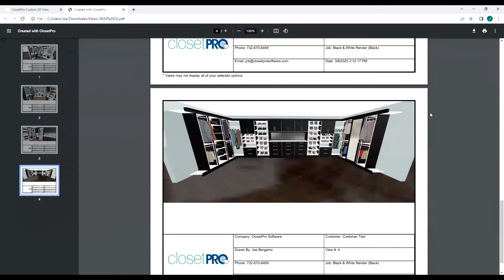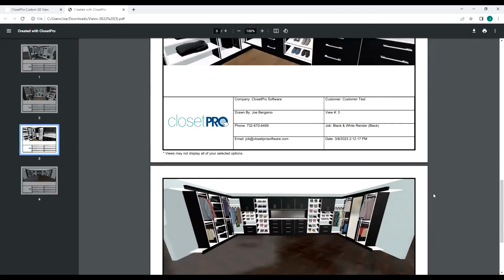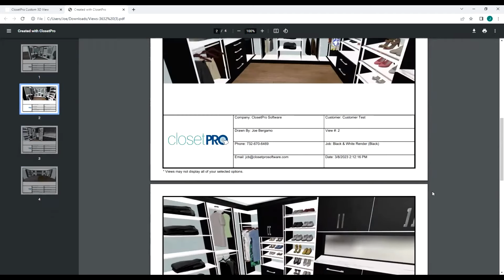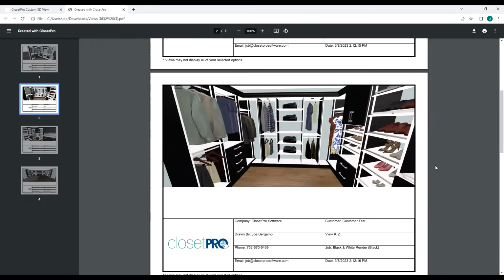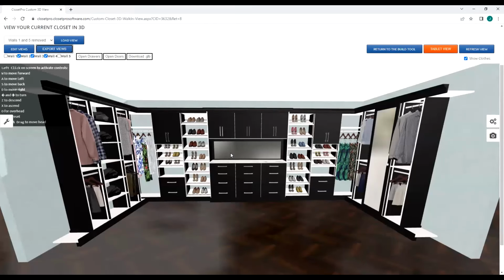So this is another way of, if you're still in the design process with your customer and you haven't made it to the proposal page yet, and you want to just share some updated views, you can do this. It's a nice way of maybe giving them some quick updates without all of the details of the closet, without the pricing, and without having to put everything into a proposal, where the majority of this is going to live at the end of the day. But sort of an interim step can be done this way. Okay.